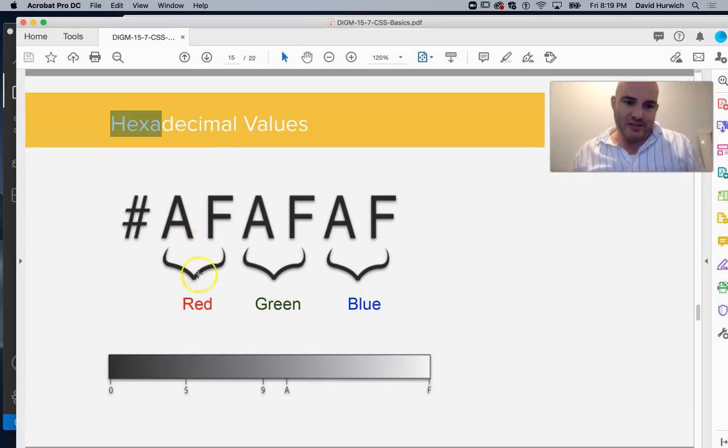The first 2 represent the red channel, the third and fourth represent the green channel, and the last 2 represent the blue channel. Essentially, the 0 through 9 and A through F is a grayscale. So 0 would be pure black, 9 would be sort of a medium gray, and then F would be a pure white. So like FF in the red channel would be a really, really bright red, whereas 00 would be a really, really dark red, you know what I mean, like a crimson or something. And then you mix the red, the green, and the blue, and that forms the final color.